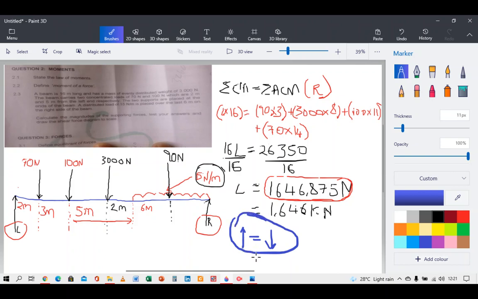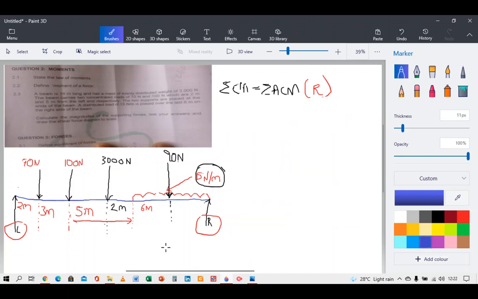if you use this one to find the other part, you can be marked wrong if the first support you got it wrong, because this one only depends on the first support that you got. If this one is wrong, that means this part will also be wrong. So just try to use this method, the sum of whatever, so that you can be accurate at least. Let me just write my value here.